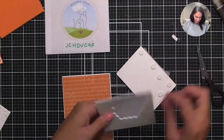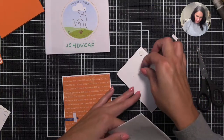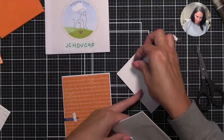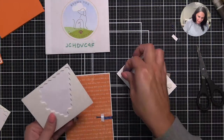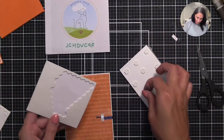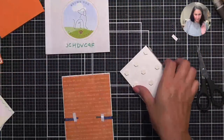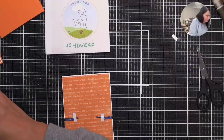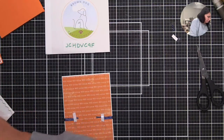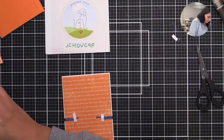Lots of foam. I think this is the first full sheet I've used. But I used up lots of pieces, lots of outsides on the other piece of foam dimensionals. Okay, that looks good. And peel the backers off those. I think the most time-consuming part is peeling the backers off your foam.